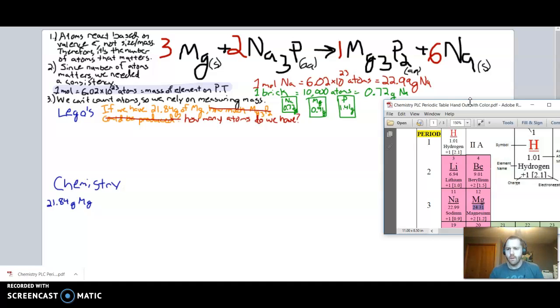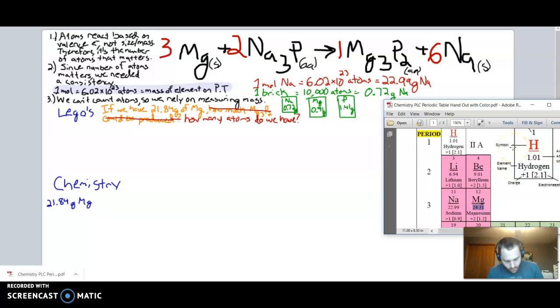So it's important to remember that, again, the reason that we even use mass at all is because we can't get down and count atoms. So every atom has a different weight. So what we have to make sure that we do here is you can't go from a mass directly to how many atoms there are. I mean, you can if you fully understand it, but a lot of times when we're starting to understand this, it's actually better to go from mass to moles to atoms. Moles really are the center of everything.